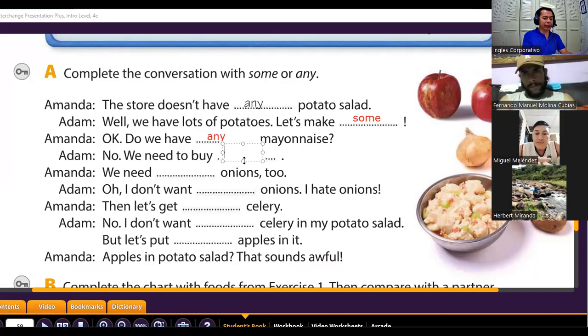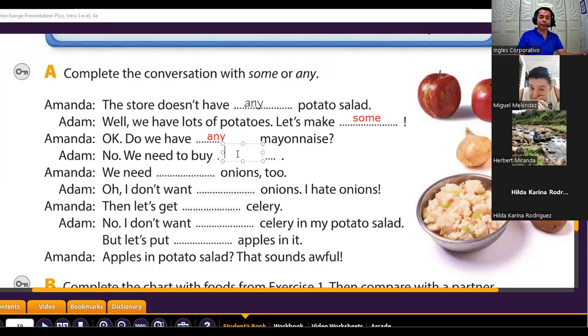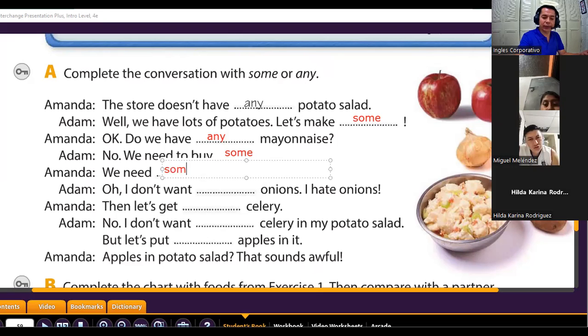Now, Karina, please. No, Win. Recuerde, Karina, que aquí hay un punto, ¿eh? Separa la oración, ¿verdad? Entonces, cuando dice no, ya terminó, ¿verdad? Y ahora vamos al punto, ¿sí? No. Okay. Karina, we need to buy some or we need to buy any? Some, teacher. Okay. Some, teacher, right? Estoy molestando, Karina. Okay. Now, we need, Janet, please. We need some or any? Some. Okie dokie. Some, right?